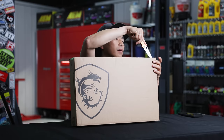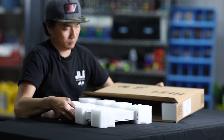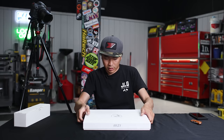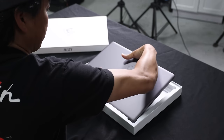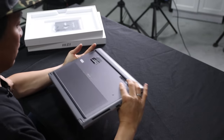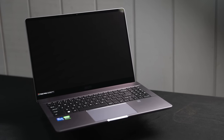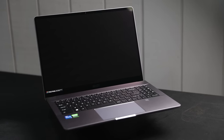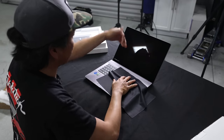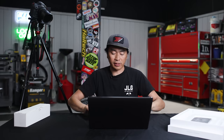Here we go. Really nice packaging, very clean, good protection. It's a good sturdy metal case — pretty hefty size. It's actually a little bigger than 15 inch; it's 16 inch, which is nice because it still fits in all of our Think Tank bags. It comes with a nice sheath to protect the keyboard from scratching the screen, especially once we get dust on it. We're using it out in the field a lot, so it can get pretty dusty — it's a good idea to keep this.